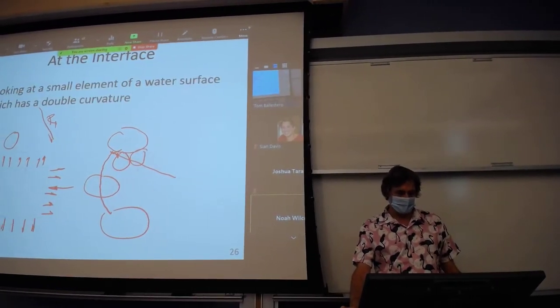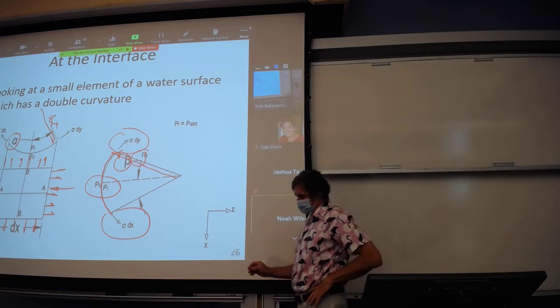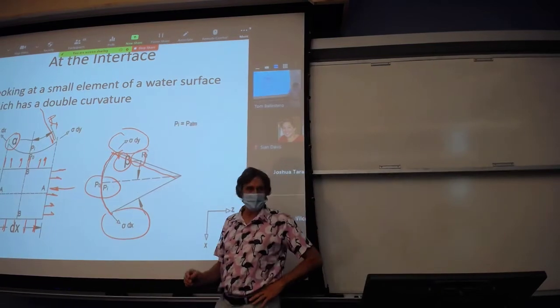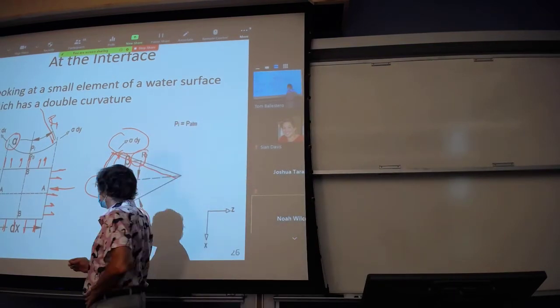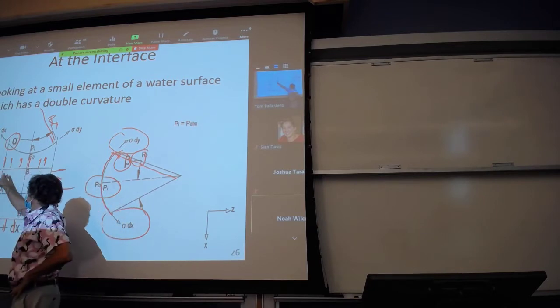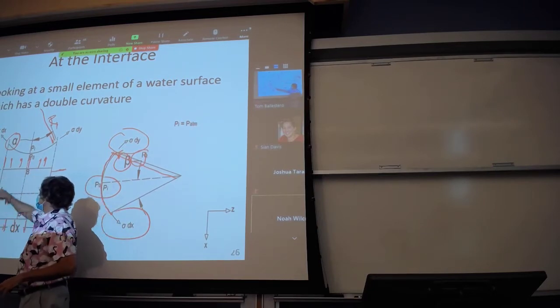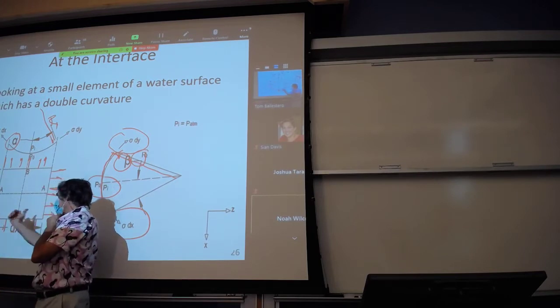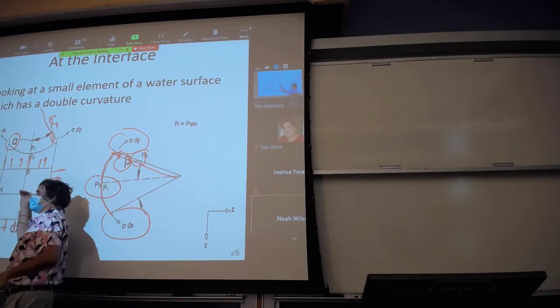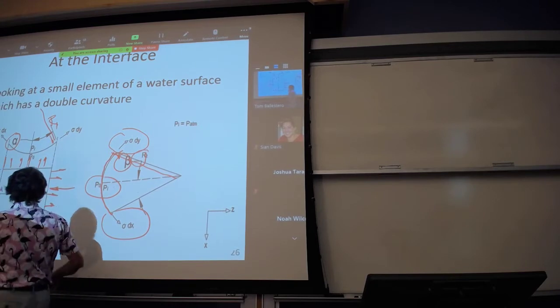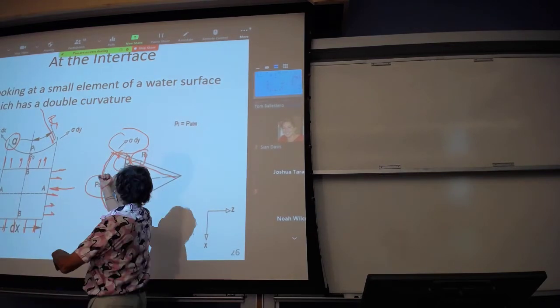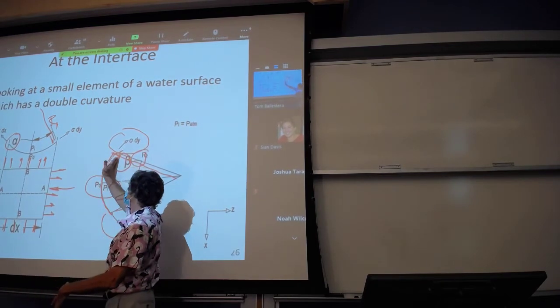So what we had was, is the camera tracking me? Yeah. Good. So what we had was, looking down on that little element, dimensions in the y direction and the x direction, both horizontal directions. Z is coming out of the board, or Z is in this direction. Because again, we know how the surface is curved.